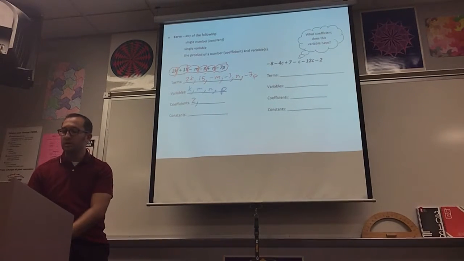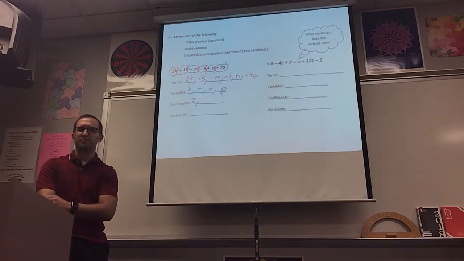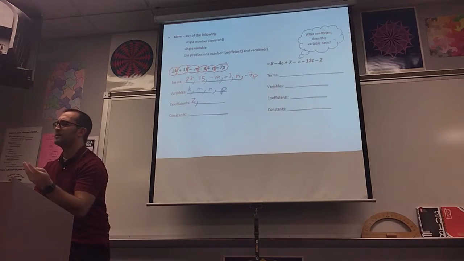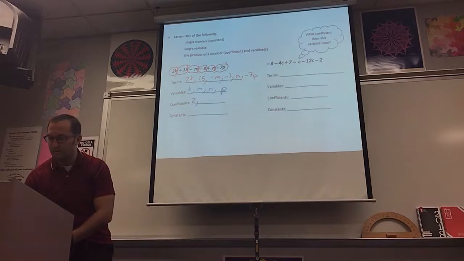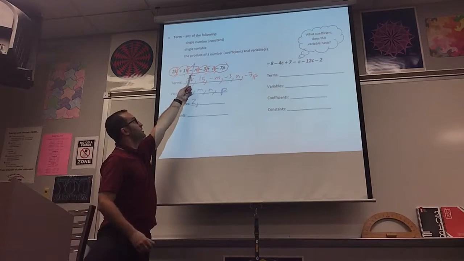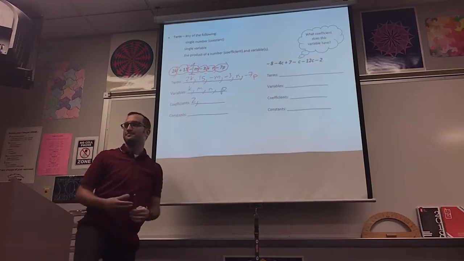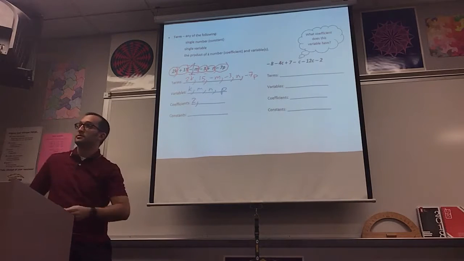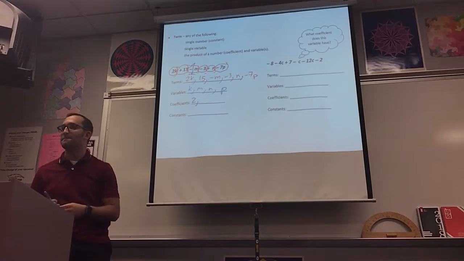2. We need to look at the number in front of m. Uh-oh. What is the number that's being multiplied by m? 1. There's a missing number there. It's not there. So there is an invisible number, 1, right there. There's an invisible 1. So what is the coefficient of m? 1. It's not 1 m. M is a letter, so that would be a variable. A coefficient is the number that's being multiplied times m.